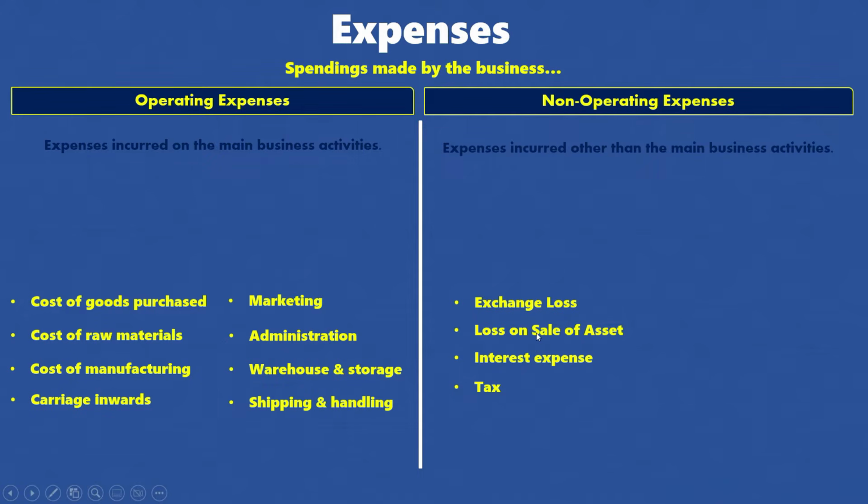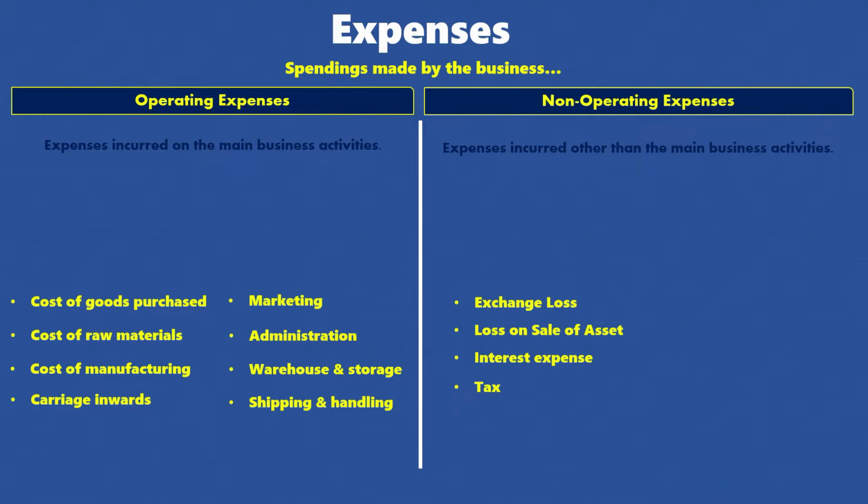We just spoke about the gain on the sale of an asset. Similarly, sometimes there can be a loss on the sale of an asset, where let us say we purchase an asset for $1 million and we have to sell the asset for less than that. But selling off this asset is not our business. Our business is something different. It was just our plant and machinery that was being used, and now we are throwing it away. So we sold that. So that is going to be classified as non-operating because that is not the main business. And finally, exchange loss. We just spoke about exchange gain a moment ago.